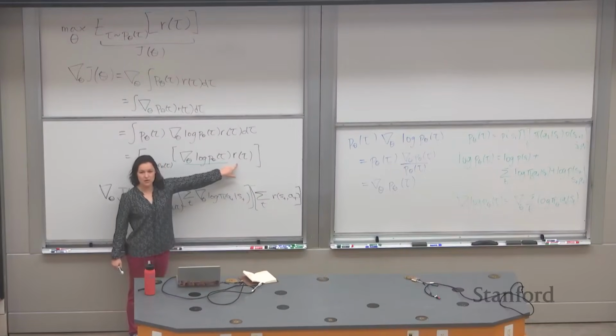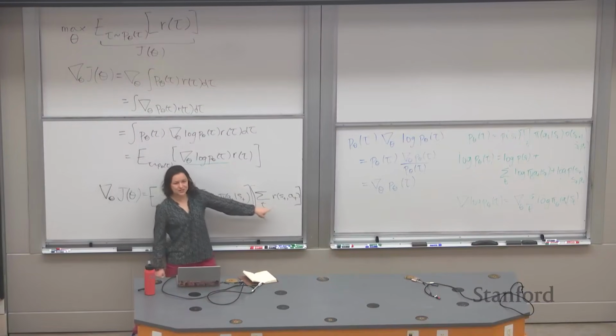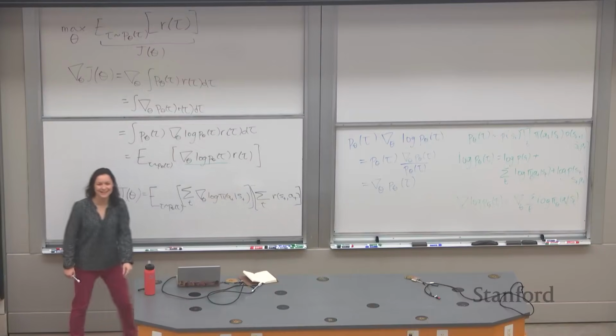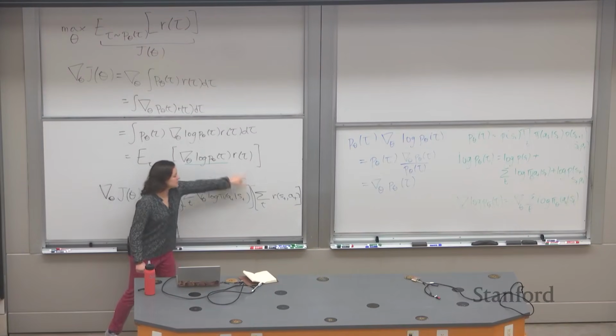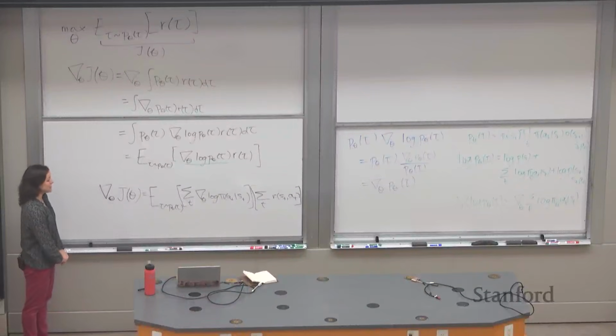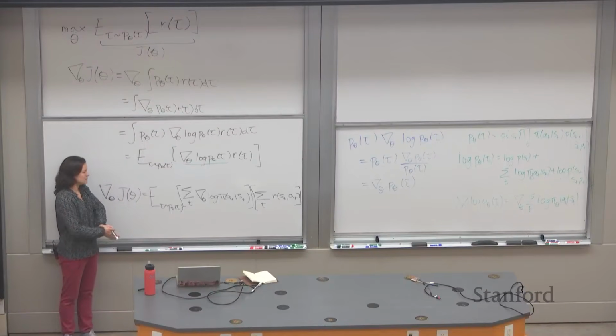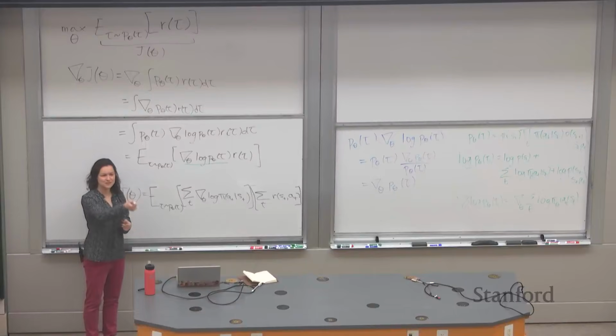Yeah, so this is just R of tau. I'm using R of tau as shorthand for this, just because I didn't want to write the summation five times. But yeah, this is exactly R of tau. And yes, this is an estimate because we're only going to be taking n samples to estimate this expectation. If you took infinite samples, then this would be exact. Of course, taking infinite samples is not possible.